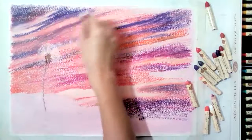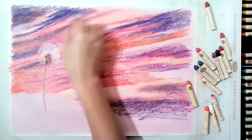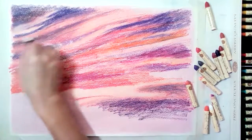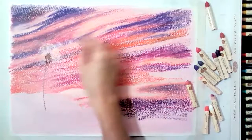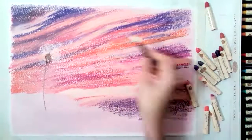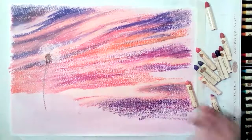So it just helps you improve as an artist. In this technical part, it works for every medium, not only oil pastels.